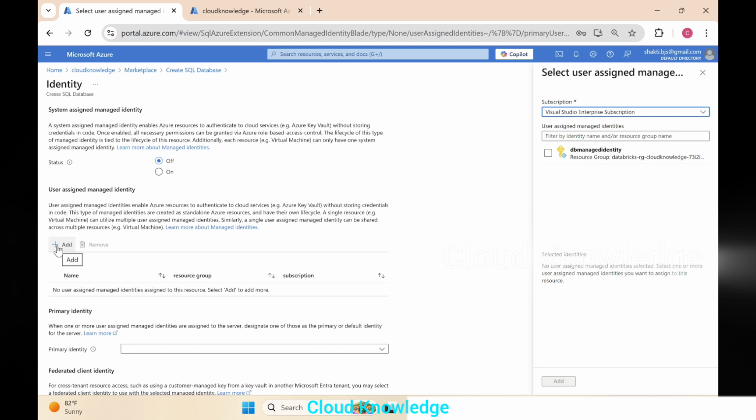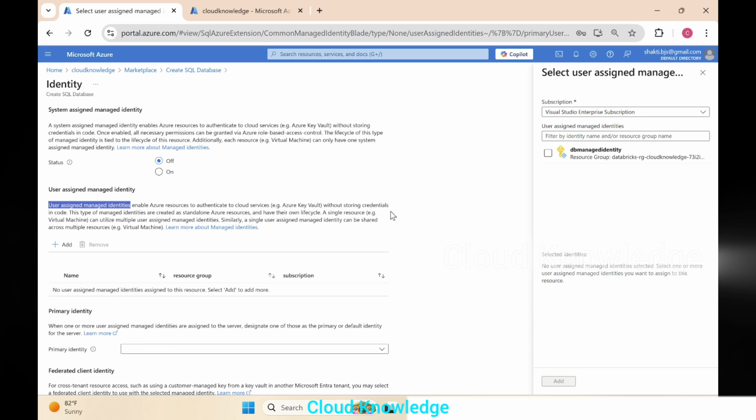Upon clicking on this add button, it will open up on the right side the subscription and the user assigned managed identities which are present inside this. You can make use of the existing one, or if you do not have one, you can create one. Okay. And here itself we can see that user assigned managed identities enable Azure resources to authenticate to cloud services.